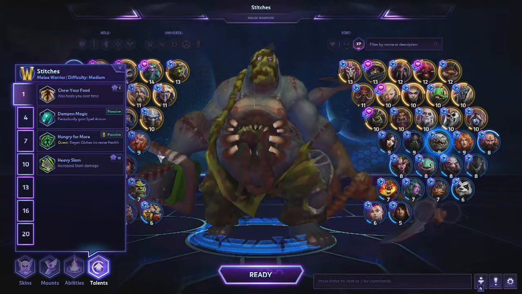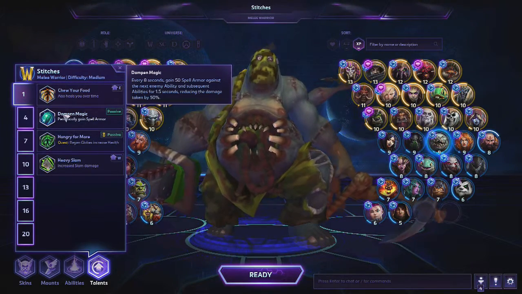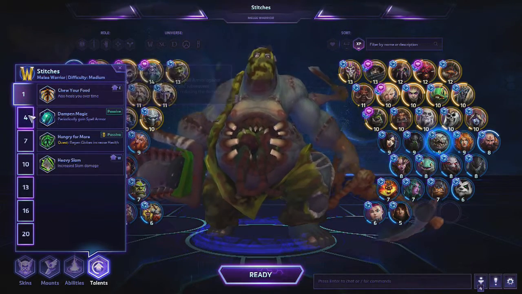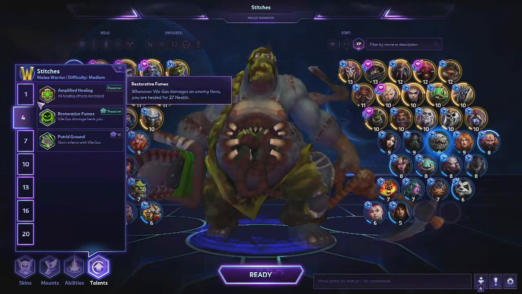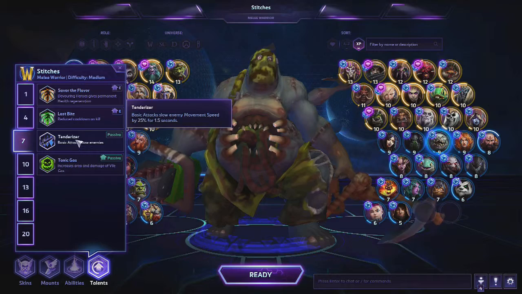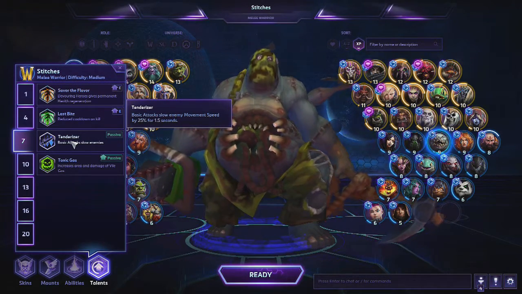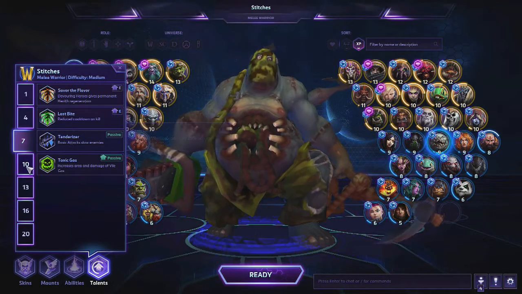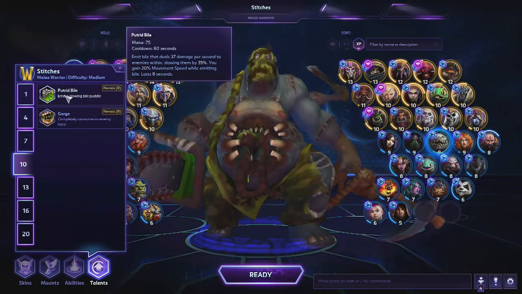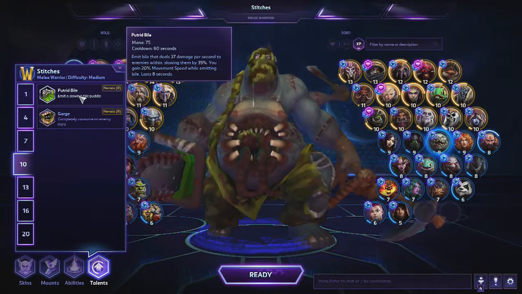But usually these days, I go for either Dampen Magic or Hungry for More. Mainly Hungry for More, but if I go up against a spell-heavy team, then I'll go Dampen Magic. Level 4, I go for Amplified Healing. Level 7, I go with Tenderizer, because being able to slow down your enemies by 25% for 1.5 seconds, you'd be surprised how effective and helpful that can be, not just for yourself, but for your teammates. Putrid Bile, because of the damage it does, slowing your enemies, giving you movement speed.